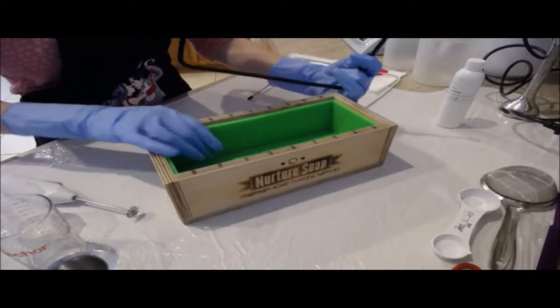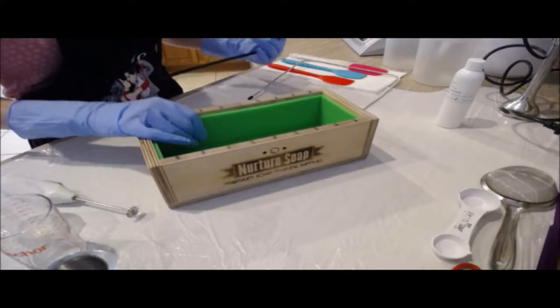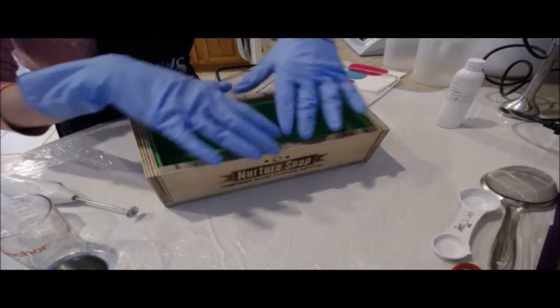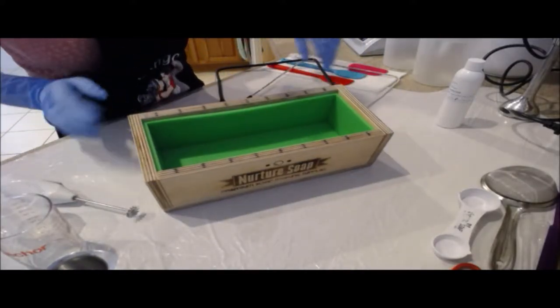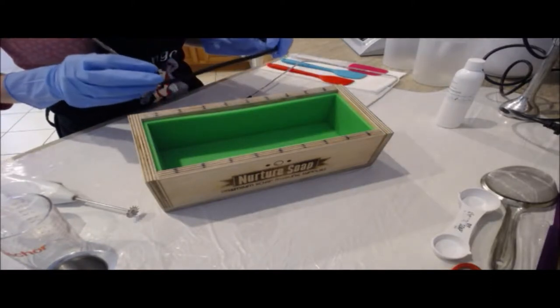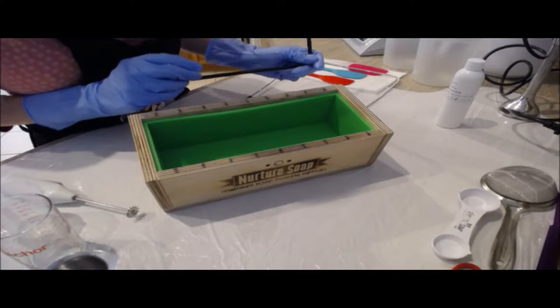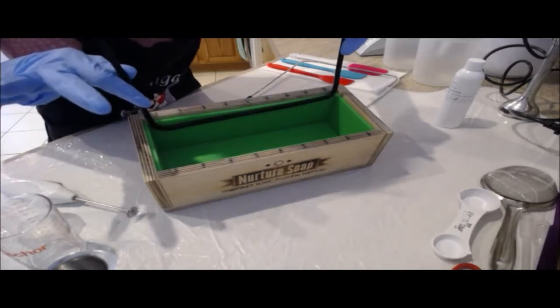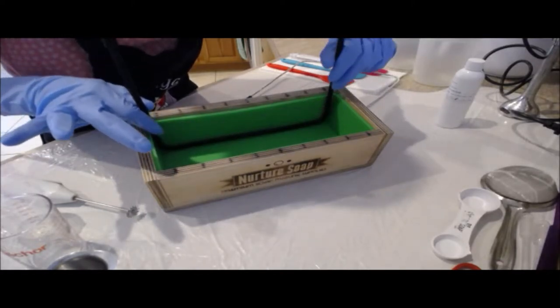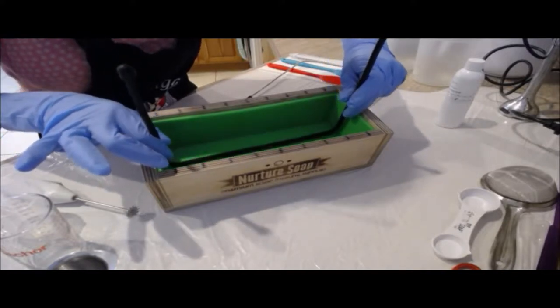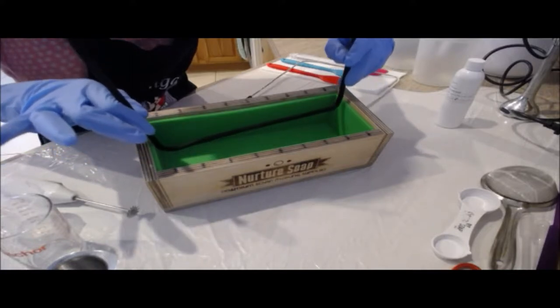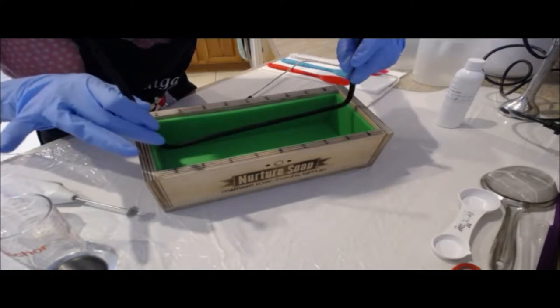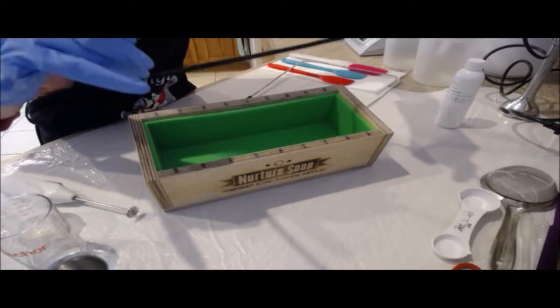So in this mold that has no soap in it, the way that I have successfully sometimes gotten a good butterfly is: side closest to me, I bring the tool all the way down to the bottom of the mold, then bring it over, and then just swirl up. As you swirl, continue to move the tool up the mold.